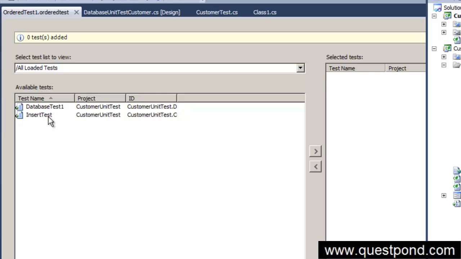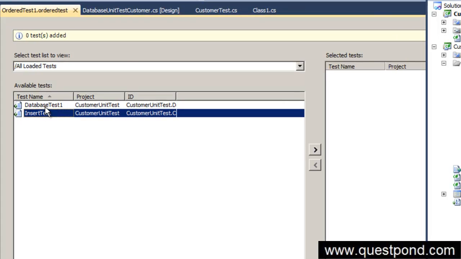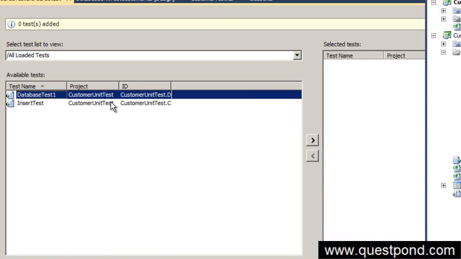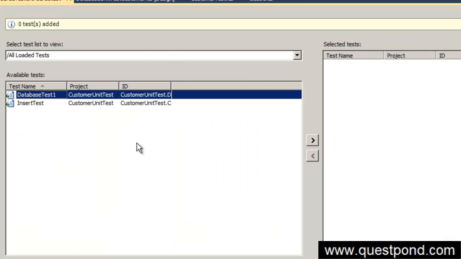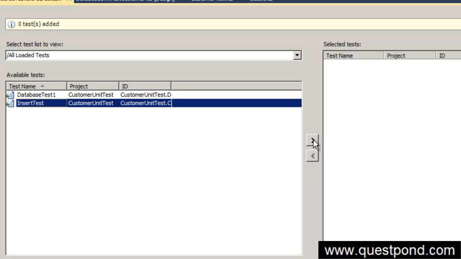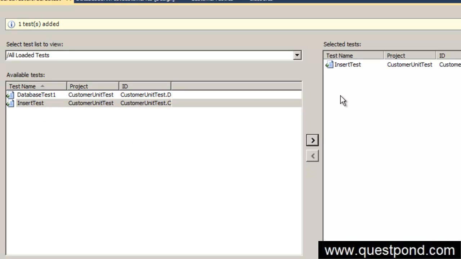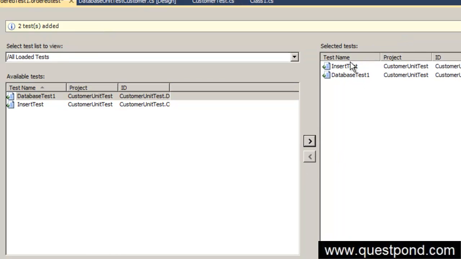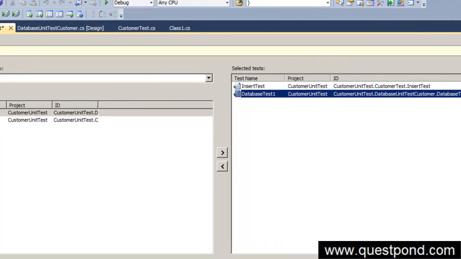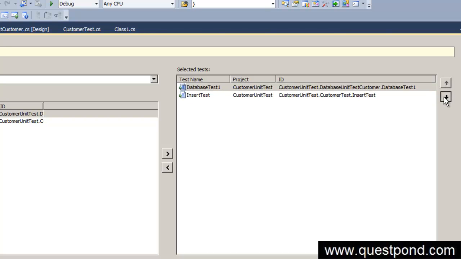Now the time you click on order test, you can see that it has given you the list of available tests here, and it's telling basically how you want to fire this test. So what I'll do is I'll say that okay, first fire the insert test, that is a unit test, and then fire the database test. So you can see that basically I have sequenced them over here. If you wish, you can always change the sequences, but currently what we want is the insert unit test to fire first, and then we want the database test to test if the record has been inserted into the table or not.